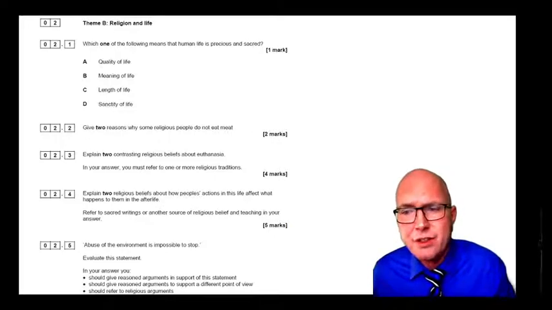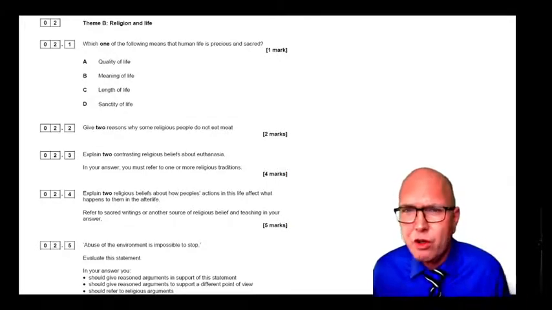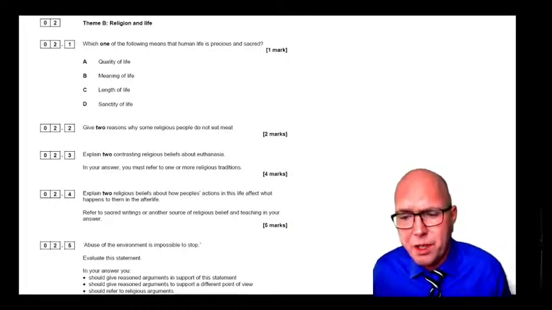So you see captured here, you'd have a very simple question, multiple choice, and then you'd have a 2 mark question, give 2 simple reasons, a 4 mark question where you give 2 contrasting beliefs, and a lot of what we do is say some people think this, other people think that. And then a 5 mark question, which is the same as the 4 mark, but in this one you bring in a bit of religion. And then the 12 mark question at the end.